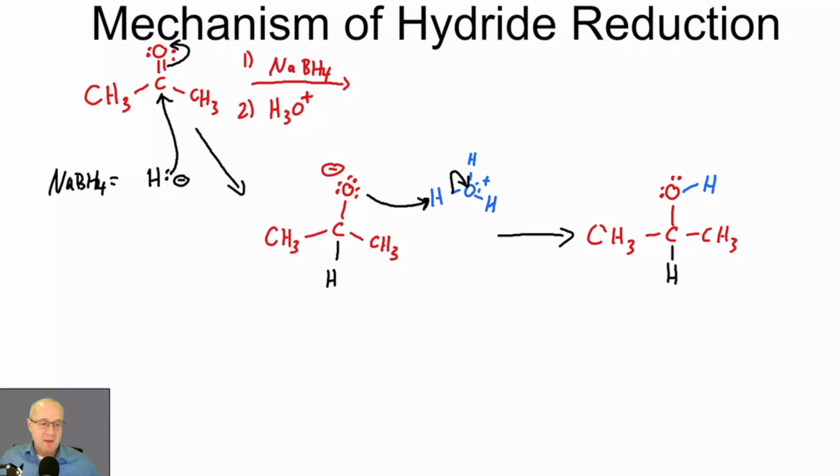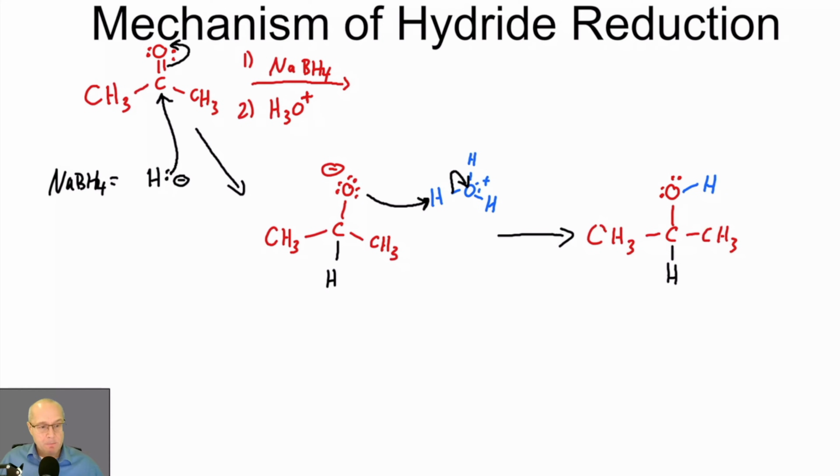So all we did really, if you want to just break it down to what we've actually done, we've taken a carbonyl and we've added a hydrogen to it using a hydride, and we formed an alcohol from that. In fact, one of the more common ways of making alcohols, because it's so much easier than Grignards, is to use a ketone or an aldehyde and reduce it. Now, sometimes you can't. Sometimes you have to use a Grignard because you want to add a carbon as well. Grignards are awesome because you can add carbon groups. Hydrides, you can only add hydrogen.